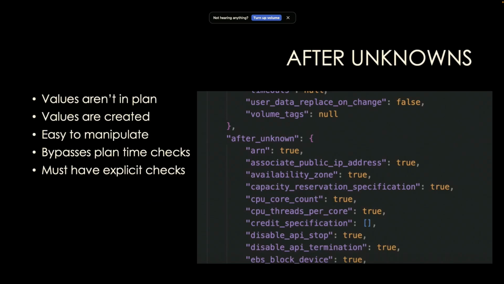I mentioned it a little bit at the beginning, but a fun edge case with Terraform is, again, it's a stateful tool. So it knows what it knows, and it doesn't know what it doesn't know. Not to be Donald Rumsfeld, but basically when it does a plan, if it doesn't know what a value is going to be, take an ARN, for instance. ARNs are generated when a resource is created. It can't say what that value is. So if you're writing a Sentinel rule, OPA, Semgrep, whatever it might be, and you're working off something that's unknown, it will basically skip that check. We ran into this with Sentinel and worked with HashiCorp to find ways around this, but you basically have to explicitly ban after unknowns.